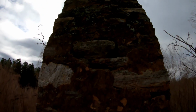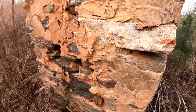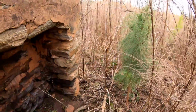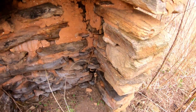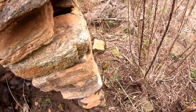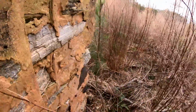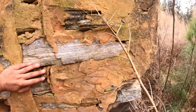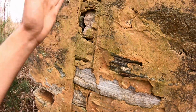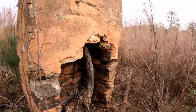I always wish there was more to show. And I wish I knew how to date it. You know, this is a fieldstone or rock chimney, not a brick chimney. Bricks were expensive back then, so they kind of used what they had to build these old chimneys. It's probably from the house, maybe, although I don't see a lot of brick out here. That's so cool. You can see that's where a beam was. Probably divided two rooms. Such a neat place.